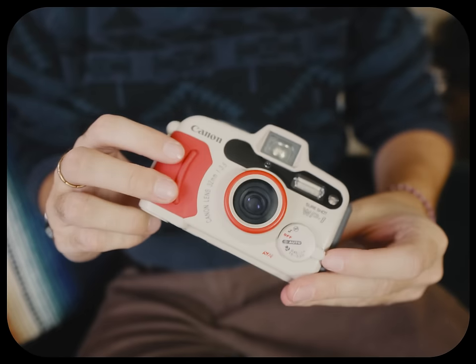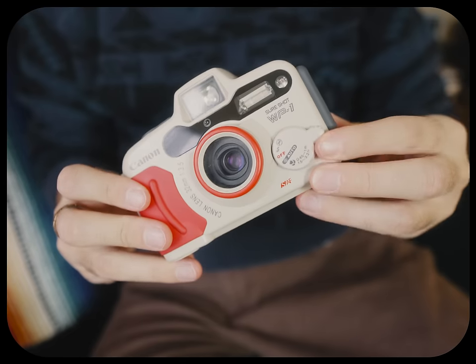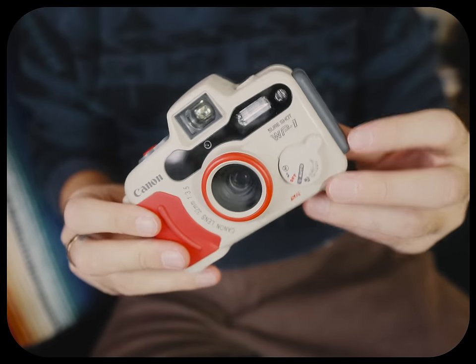The actual mechanism that turns the camera on is pretty damn instant as well. You basically just flip the switch and it's ready to pound one out.